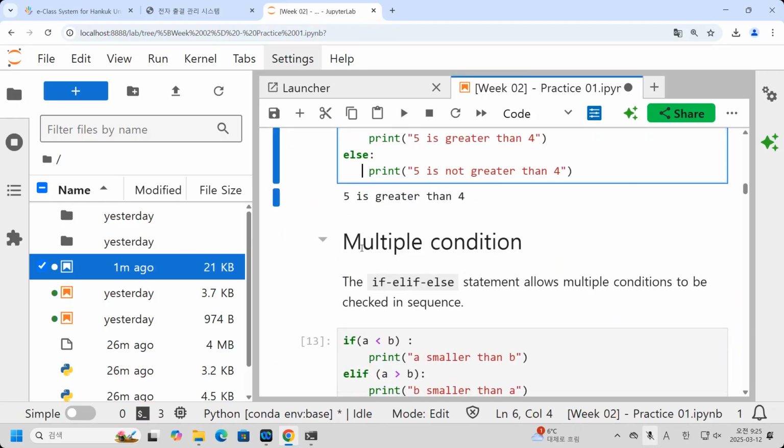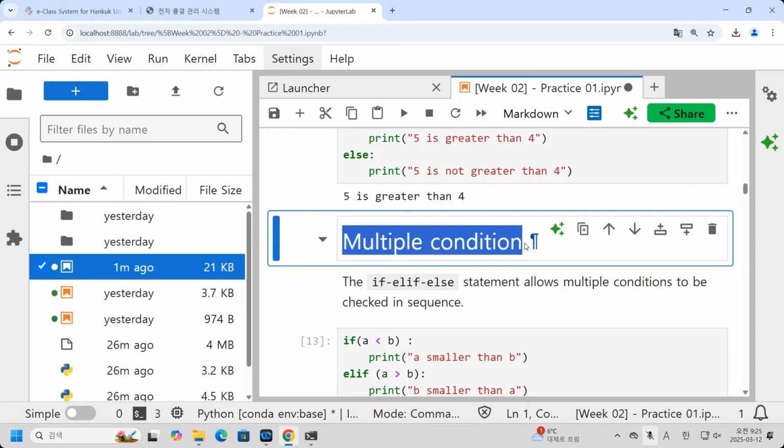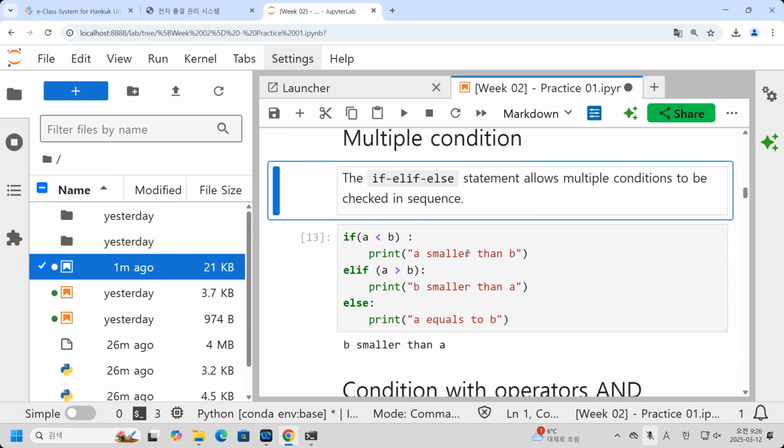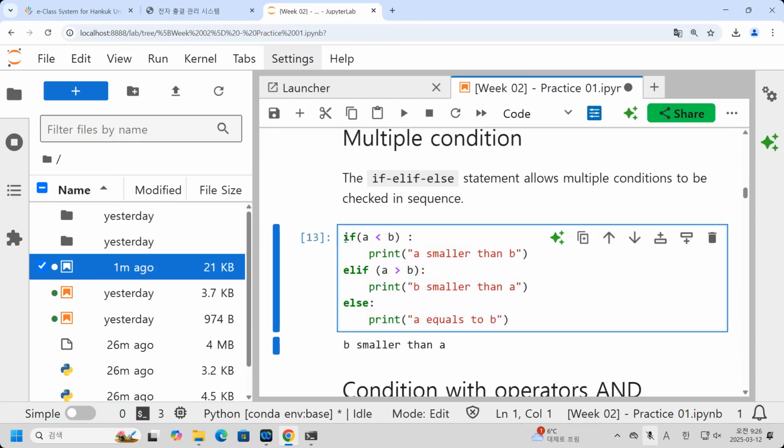We can have multiple conditions. Multiple conditions means I have the if, elif, and else statements. This statement allows multiple conditions to be checked in sequence. So now I have a less than b. If it is true, then print a is smaller than b.